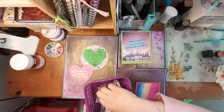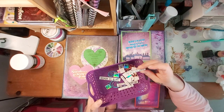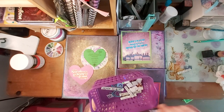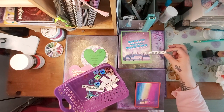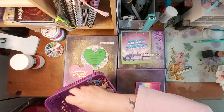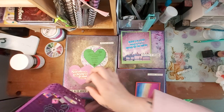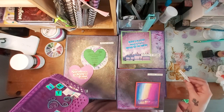And then I have my swirly whirlies. And she picked some more words out as well, because I'm using these chipboard words, and I think it was this one, and I'm putting it on the photo, that one, I think. Dreamer of Dreams, she might have picked that one as well. So we have limited editions, probably in the wrong place completely. Finders keepers, and then we have live in the moment. So I think it was somewhere along those lines.